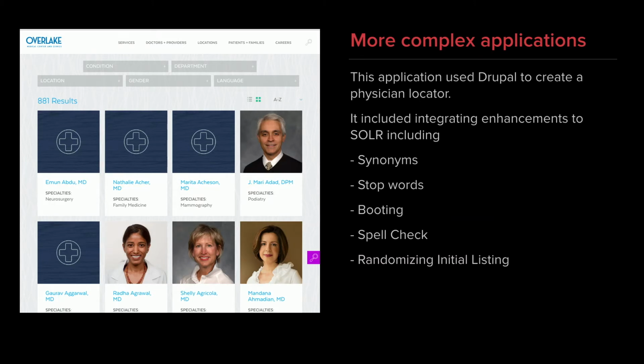So this is, again, what, before I discovered SOLR and my data nerd lights went off, a client would come to me and say, we want to build a physician search. We want to be able to search on specialties, departments, languages they serve, their gender, how close they are to us. And we want to randomize the initial listing, but then after that, we want the listing weighted. We want to do all of these things.